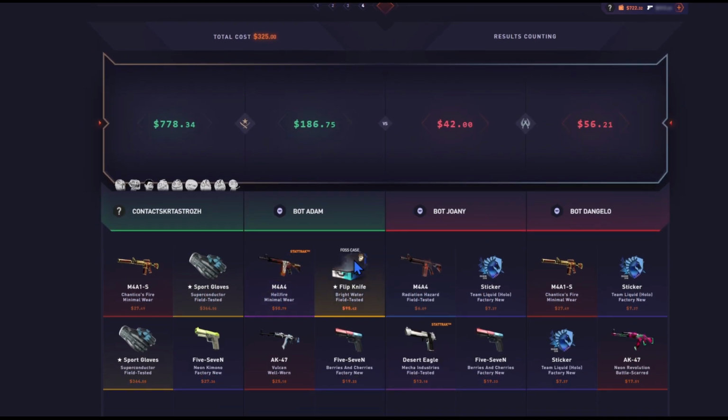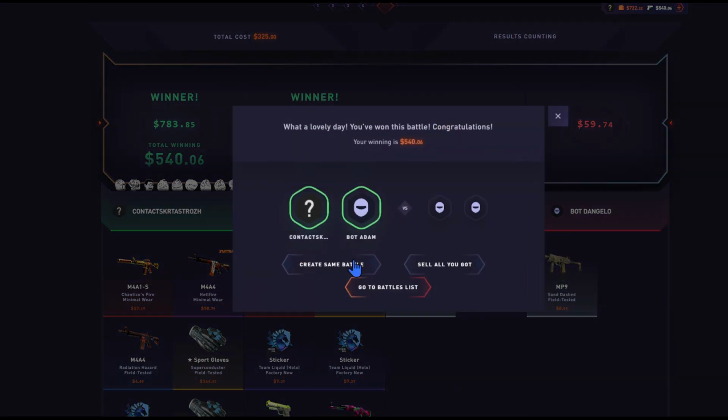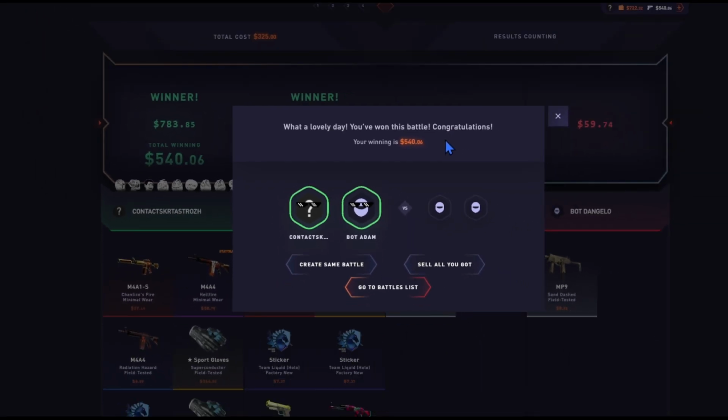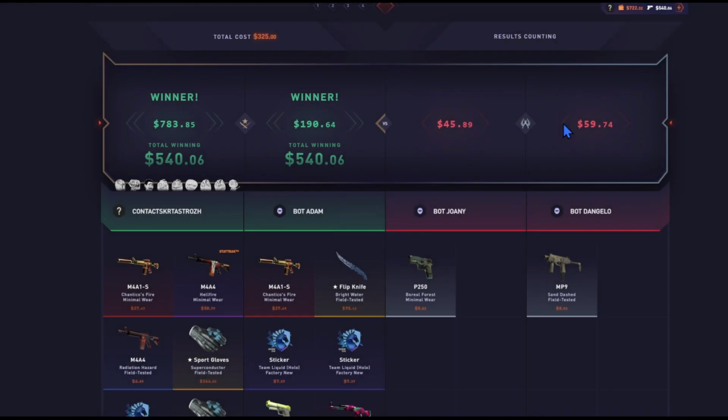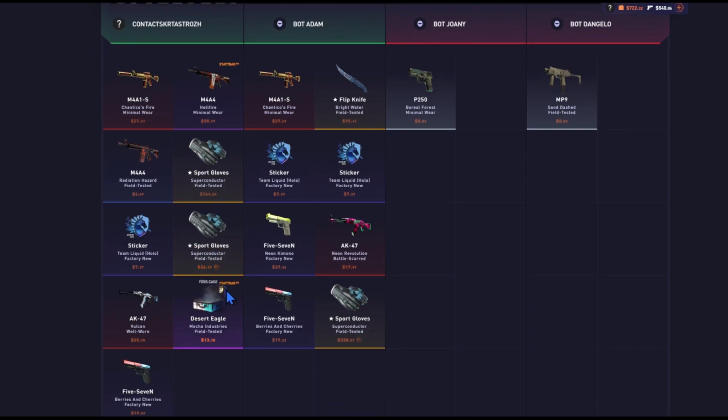Oh, that is some profit. That is some profit, ladies and gentlemen. Oh, my God. $540 off that battle. That is crazy. That is absolutely insane. $540. We double pulled the gloves. That is just absolutely insane.